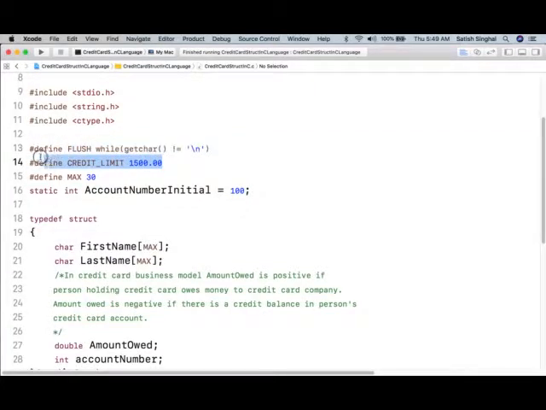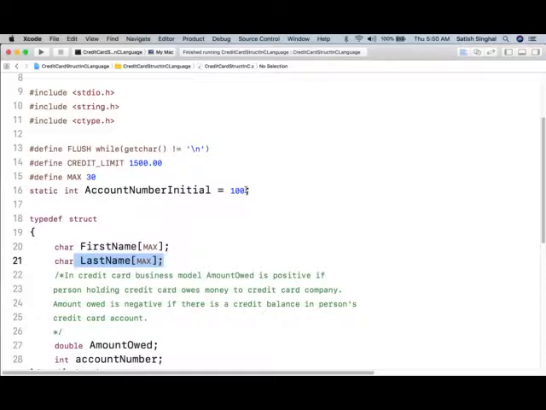We have a pound defined constant for the credit limit of $1,500, and this pound defined max will be used for first name and last name storage, maybe other storage. And we're going to define a global static variable, initial account number 100.